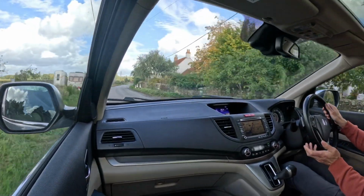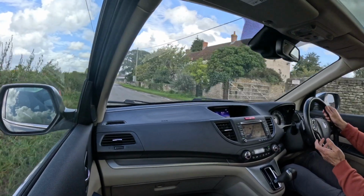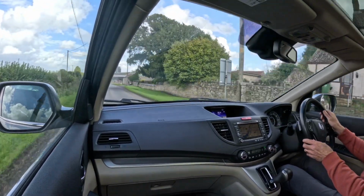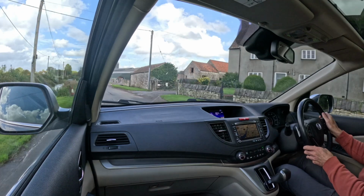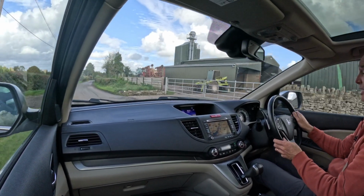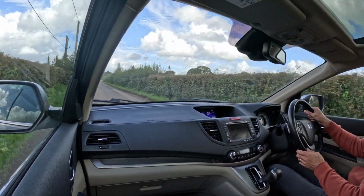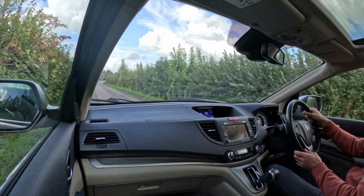The advantages of the system are patently obvious. You know, you can use less fuel, you can get through your tyres less quickly, and you put far less mechanical stress through the vehicle as well. So much so that, you know, we've sold thousands over nearly 3 decades, and I cannot remember putting a spanner on any of them in terms of the four-wheel drive system. So it is a very robust setup.